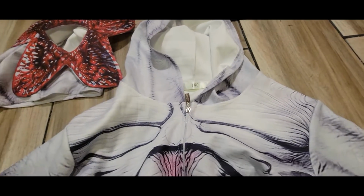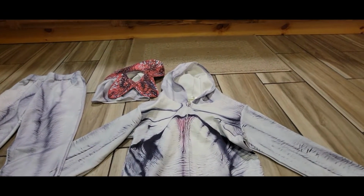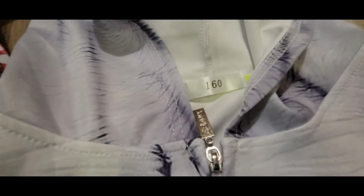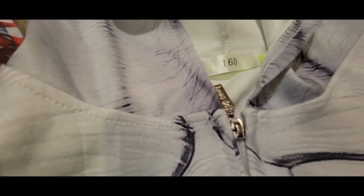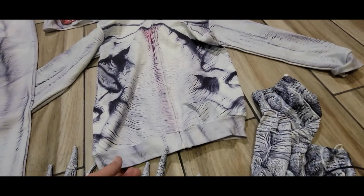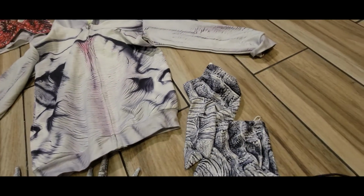So it was in here in time, and I kind of thought it was coming from China or something to that nature. But as you could see, the size 160, that's how they rate their clothes. That's the sizes. I mean, it's definitely a China product, but like I said, surprisingly, it's a decent quality. It really is.